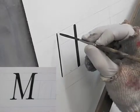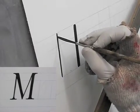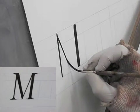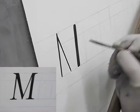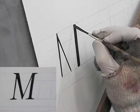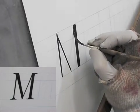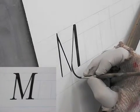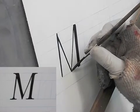Very mechanical. You don't have to think. You don't have to wonder. So I'm just going below the top line. There's a reason for that. And I'm just going to meet right at that B point, right at the middle point. And I'm going to paint the other one from that inside corner. I'm going to meet it right up to make that point. Clean it up a little.